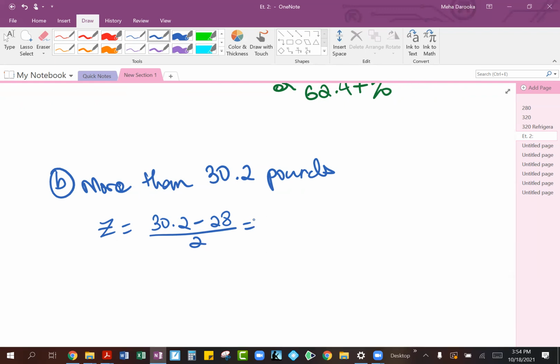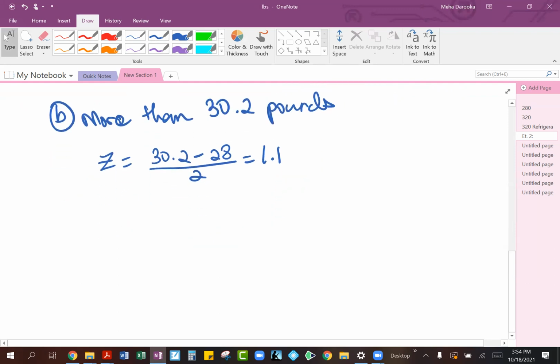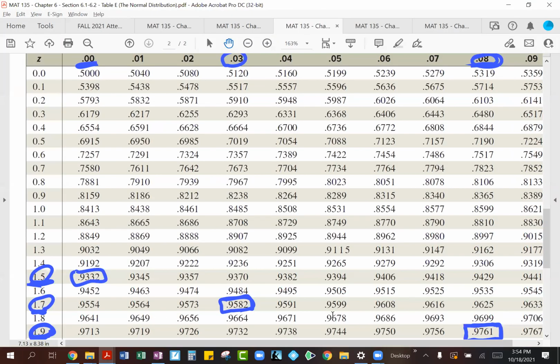And what kind of z-score are we looking at here? 1.1. Yeah, 1.1, because again, like I said, you're just after that first standard deviation. So you can see 1.1 seems like a reasonable z-score. And then based on that, we would need to find its area. So going back to our table here, you are now doing 1.1.